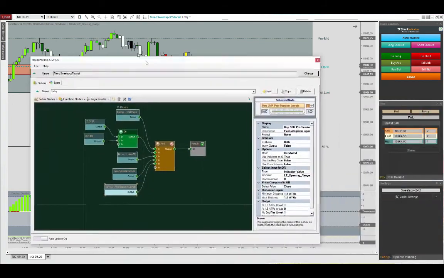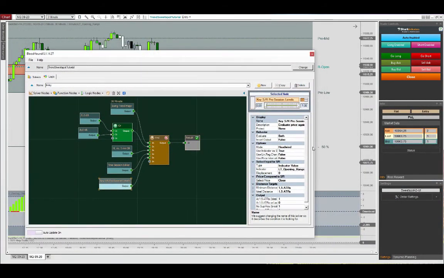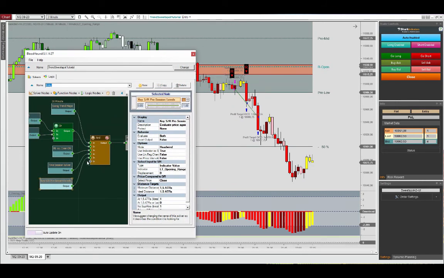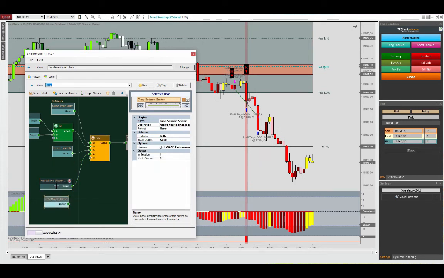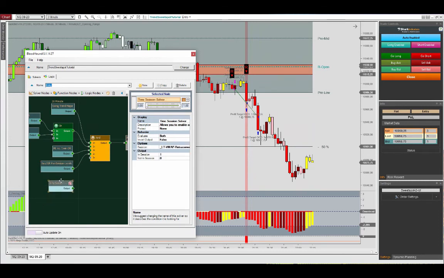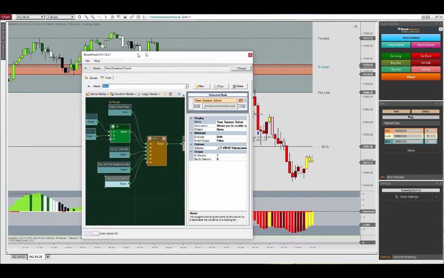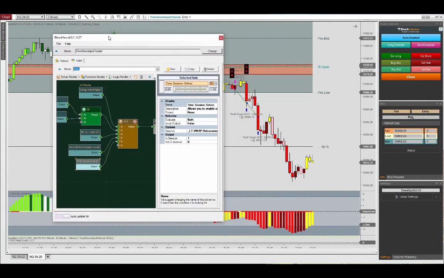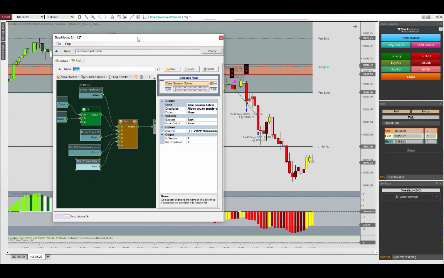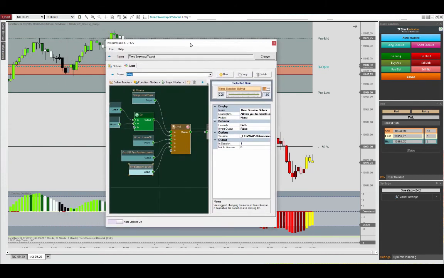And it's kind of too bad that we don't get in on the second opportunity that we have here. I think this is probably blocked by the time session solver. Yeah, so I've set this to stop trading 1 hour before close, and so we miss out on this one. But yeah, that's the way it is. You miss out on some, then you're saved from a couple of other bad trades. So let's just go ahead and save this. And so this is now a part of our strategy.